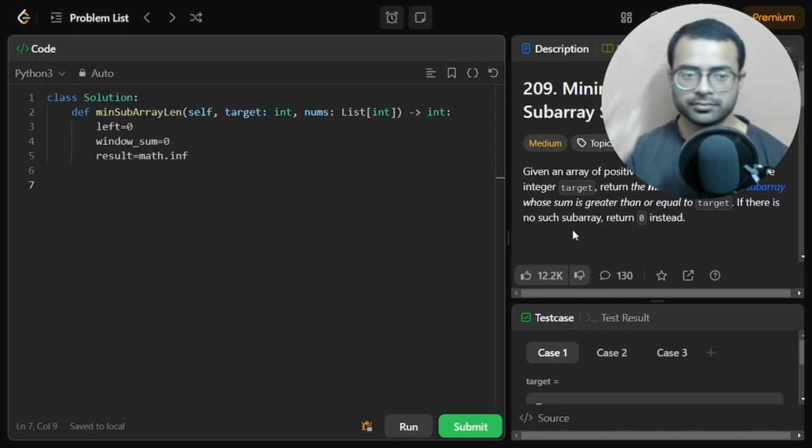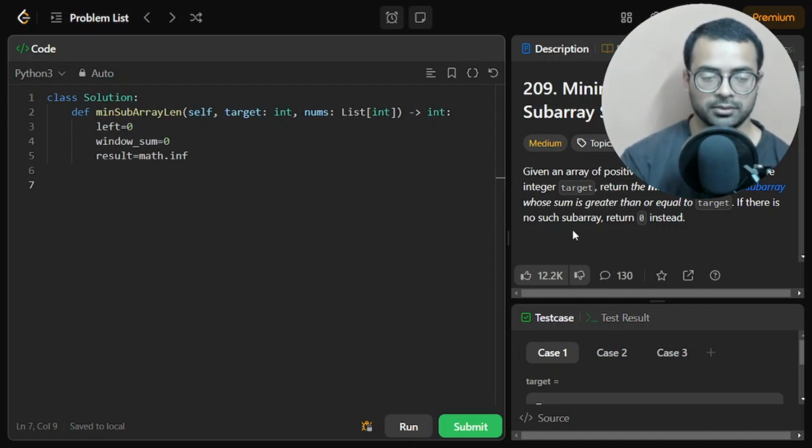So that's why I'm starting from math.inf. Whatever minimal length it finds, it will update the result with that subarray size. Okay, you will see the code, trust me.